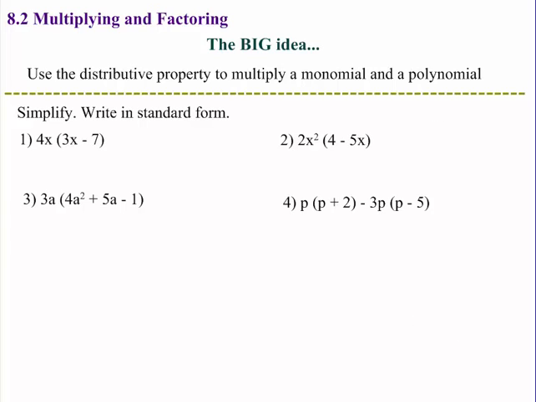Let's go. Okay, so here, using the distributive property, that's just distributing the monomial to each term of the binomial. So this becomes 12x squared. x times x is x squared, minus 28x. Is it in standard form? Yes, x squared, then x, so it is in standard form. The highest degree is up here. Remember, degree means exponent, and the next one is here.